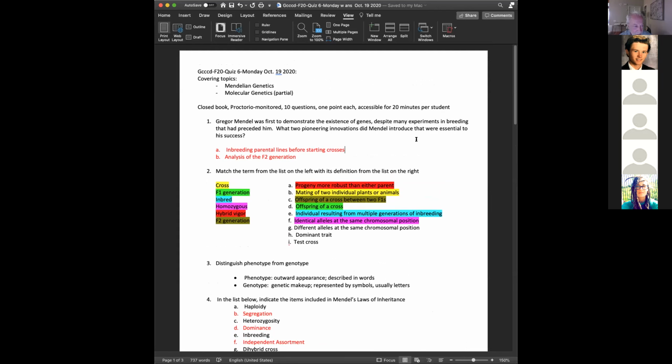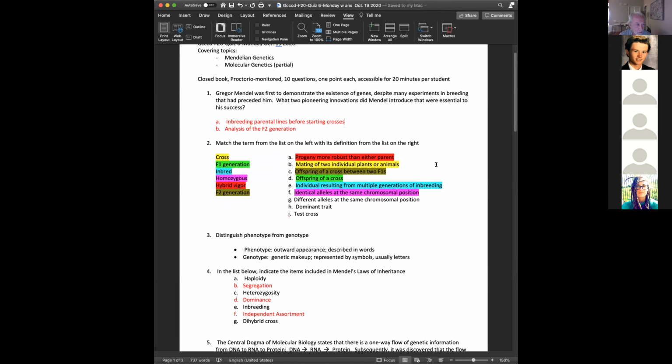What Mendel did was before he started doing crosses, he developed pure true breeding lines by inbreeding, doing one selfing generation after another until all the loci were homozygous for each of the traits. So that was one thing that no one else had done before him. And the other is, after doing a cross and getting a progeny, he mated those progeny with each other so that he could go to an F2 generation, and that's where the idea of dominance came from.